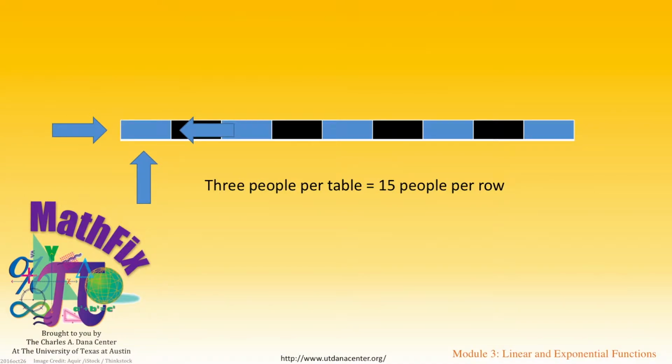In this scenario, we can actually fit more people per row than with the tables pushed together. More people are sitting sideways, but we can fit 15 people without having anyone's back to the front. In this case, we have more than enough room for the 189 people, as 15 rows of 15 people gives enough seats for 225 people. This scenario might be best described by the simple function f of x equals 3x.